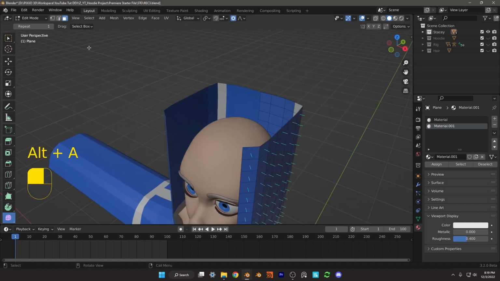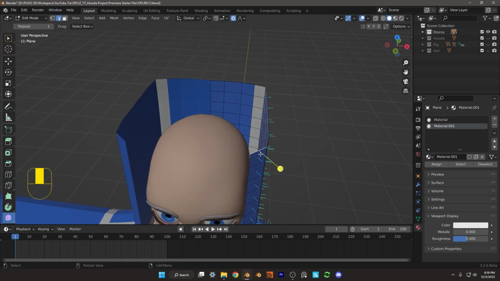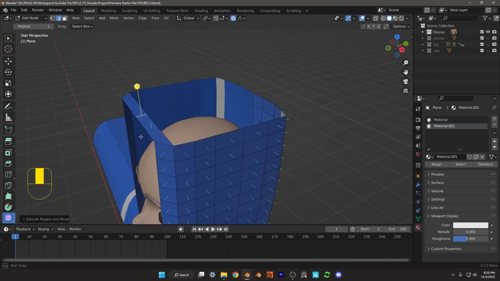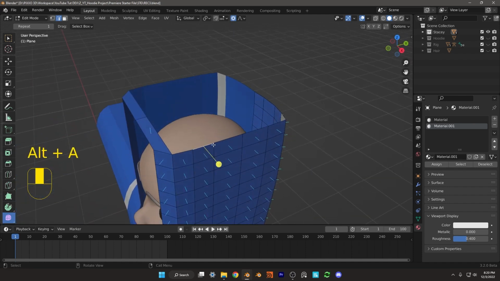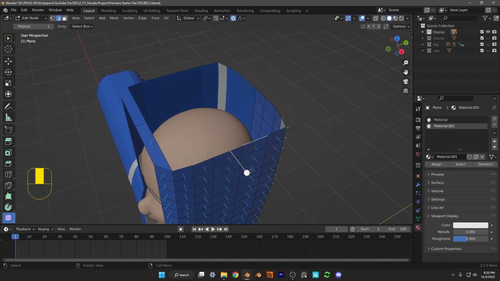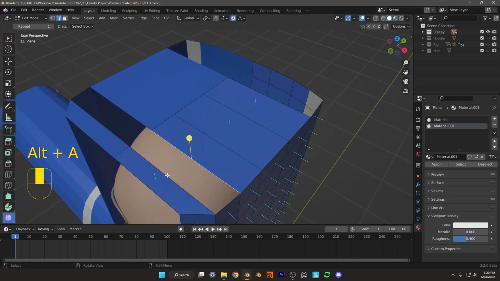And now we have to do a section here at the top. So let's go to our edge select, and let's select this edge here. We'll go E to extrude and then X, and extrude on the X till it kind of clips together here. And then select this edge, and this edge, just all the way to here, but not to the very back edge on the corner. And then go E to extrude and X and let them meet together. And then just select these 2 edges and then F to fill them.